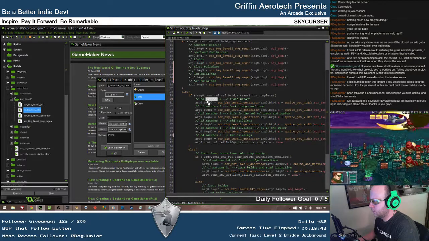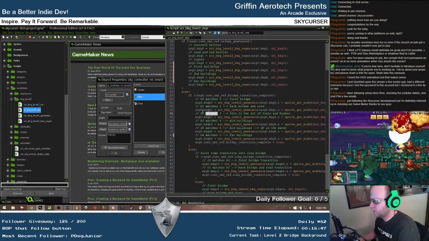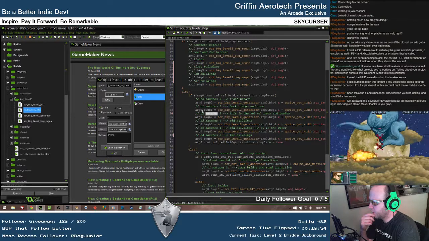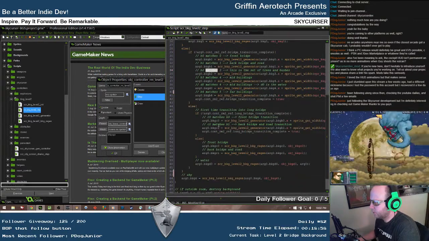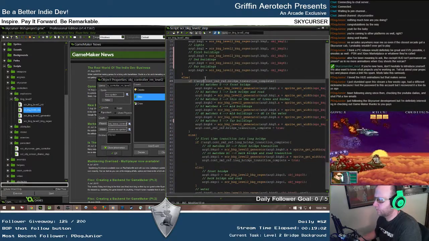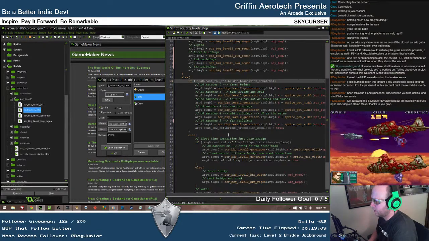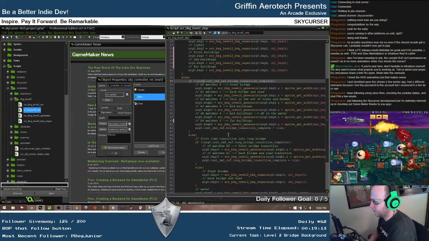Front bridge, back bridge and road. Set of trees and bushes. So we want this to switch sooner. B2. If the bridge transition is complete, or if it's not complete, do that. Front bridge transition.